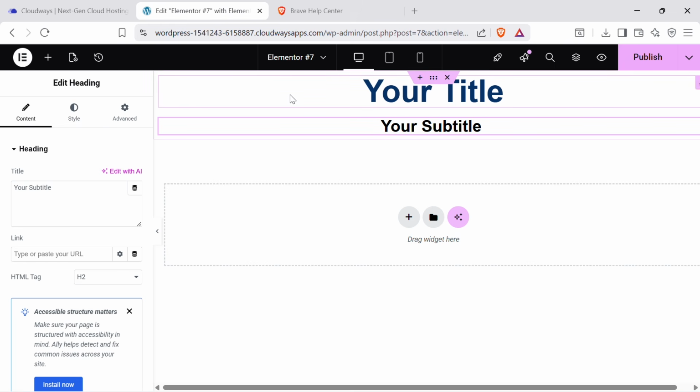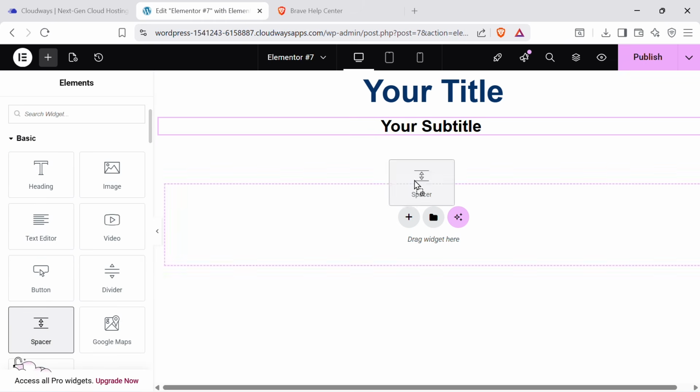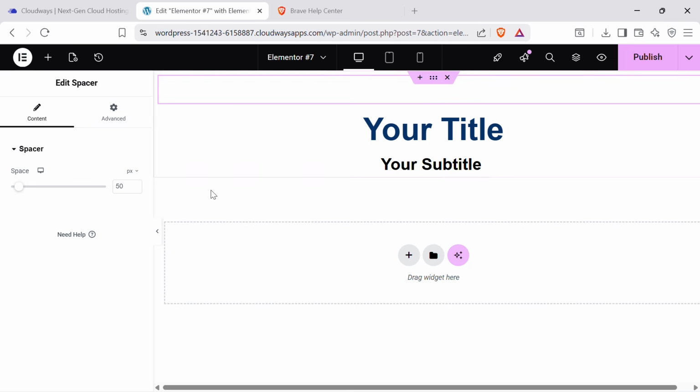You're going to notice now that our heading is very close to the top and it looks a bit funny. So what we want to do is add in a spacer. Essentially what these do is add invisible space in and around our text. As you can see, it's already looking better because it's added a bit of space. You wouldn't want it just up close. It looks really unprofessional. Now we also want to make it equally spaced on top and below.